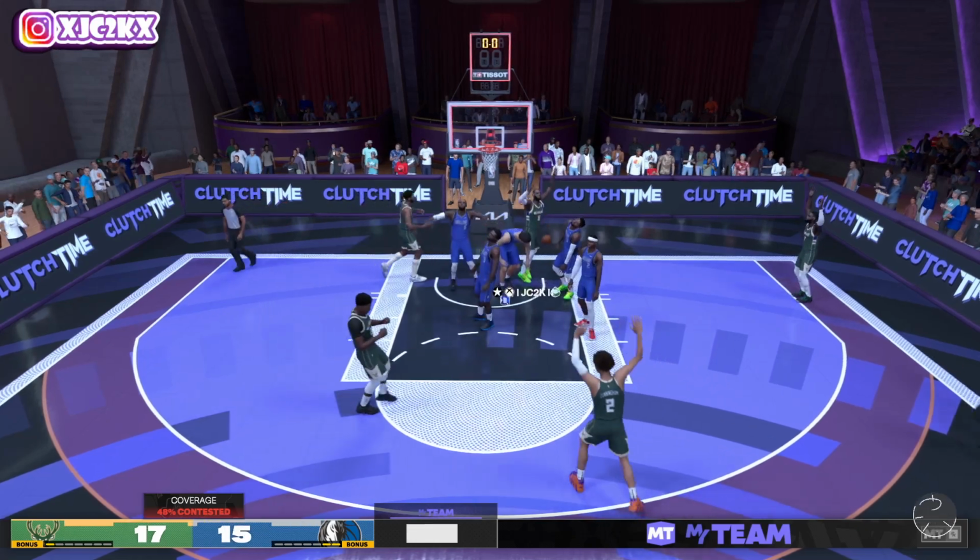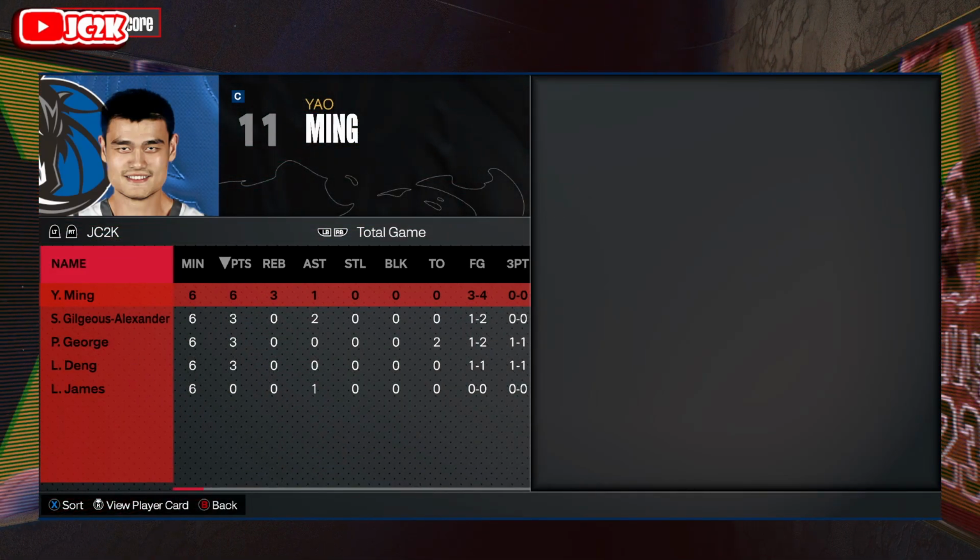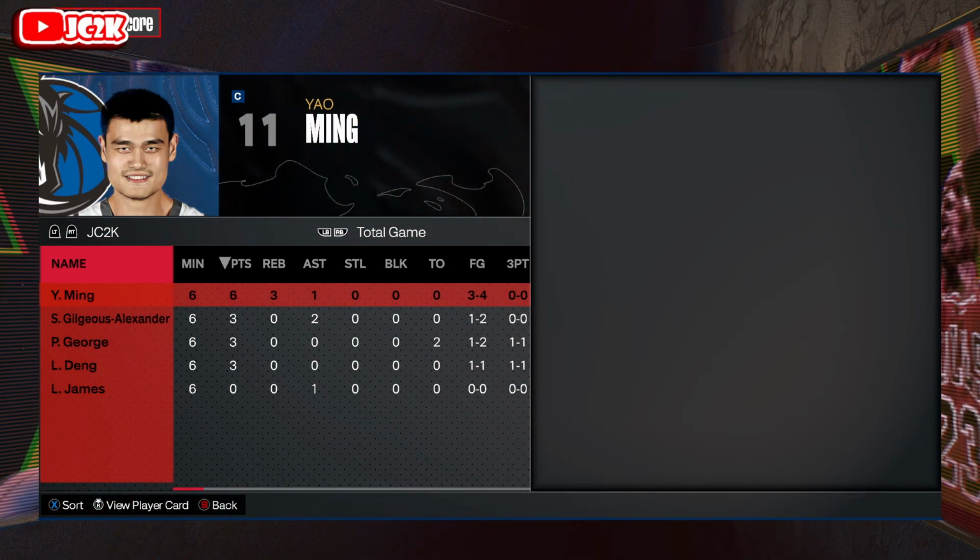And that was a 50% contest that he just made. Wow, that's a fun way to lose a game. Regardless, it is what it is. YAO was 6-3-1. Okay efficiency, but he struggled in some areas. Let's head back to the main menu.